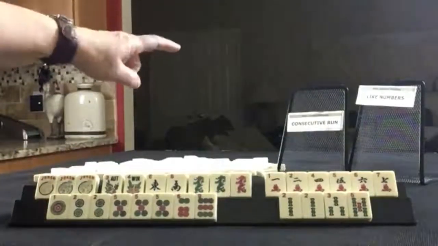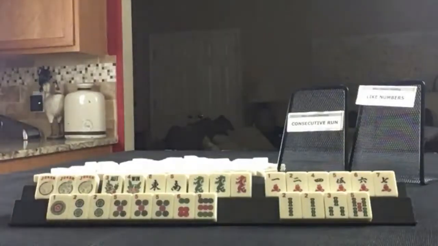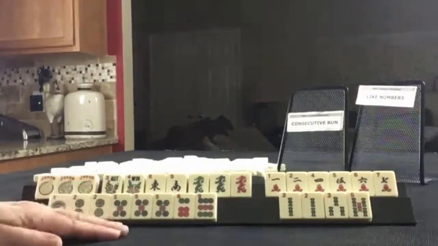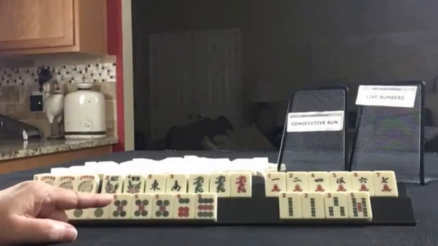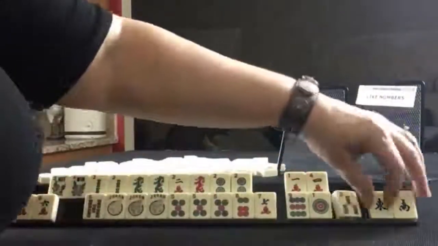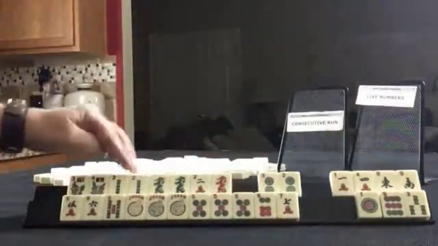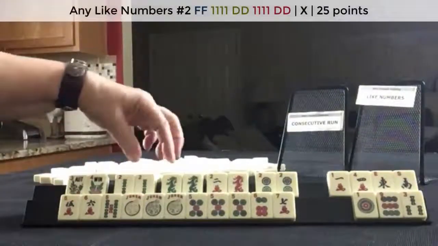So we need to force consecutive run and like numbers. How would you do it? If these were my tiles, I would play like numbers with twos and consecutive run with 5 through 7. Like numbers with twos and dragons.